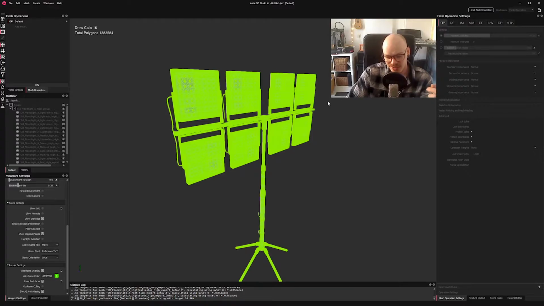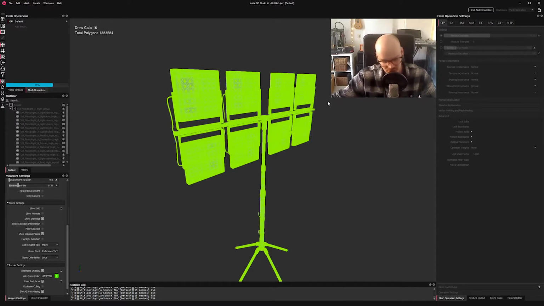With the deviation, it doesn't matter how dense the input model is. If it's already very low poly, then optimizing to a small threshold, let's say a deviation of 0.01, potentially might not remove any polygons, because removing any of the vertices would exceed the threshold of deviation that we would be allowing. Whereas if we have a really, really high poly dense mesh like we have here, it could remove potentially, let's just say, like 90%, hypothetically. That is the beauty of the deviation.